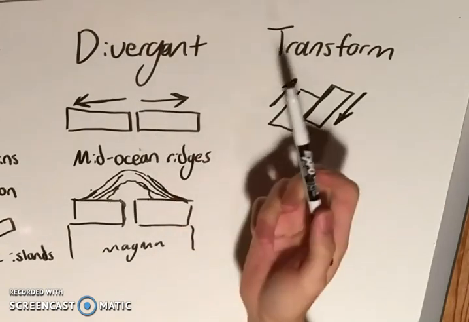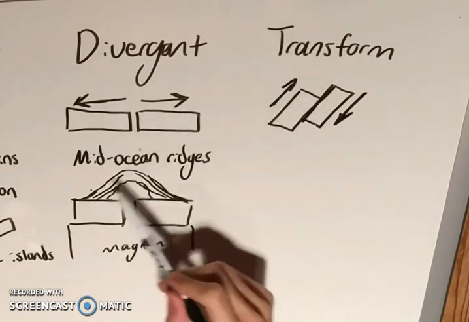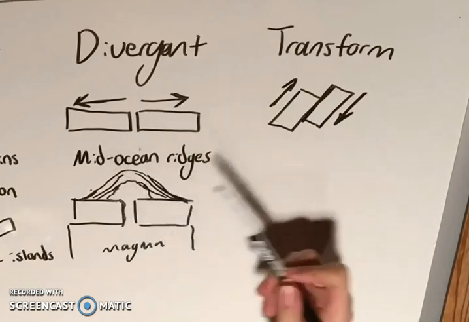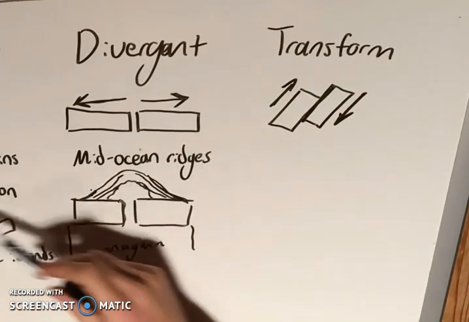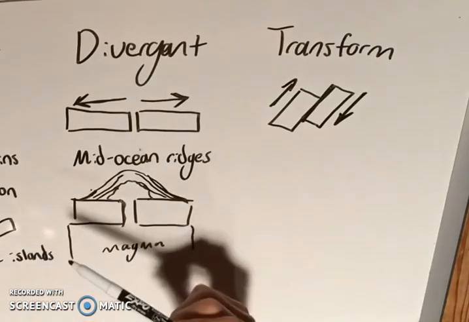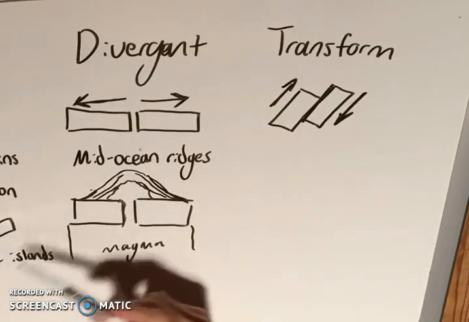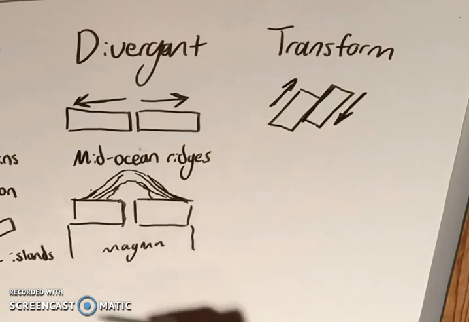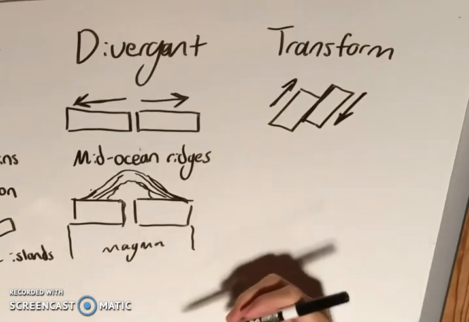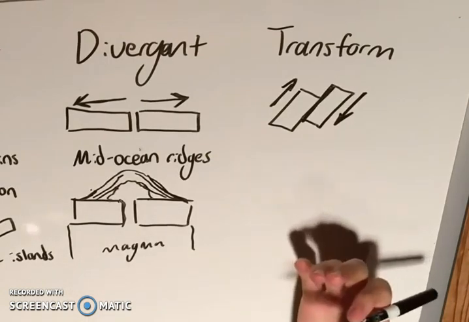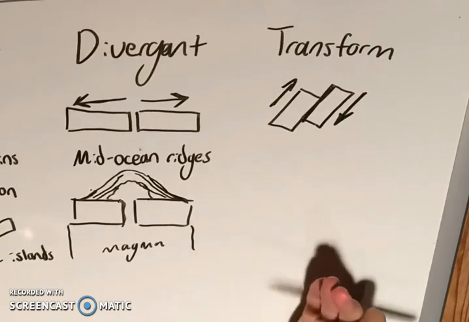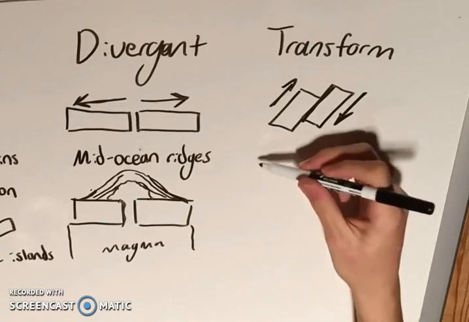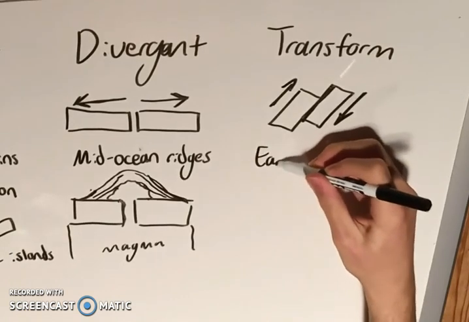That's right, divergent are also sometimes called constructive because you get the formation of new rock, which becomes part of the crust here. And convergent, or specifically subduction ones, are considered destructive because you have a plate subducting into the mantle and melting eventually. But transform are also called conservative because we don't really get any creation or destruction of any crust. When they're just scraping past each other, the big thing you have to know is just that we're going to have earthquakes, right?